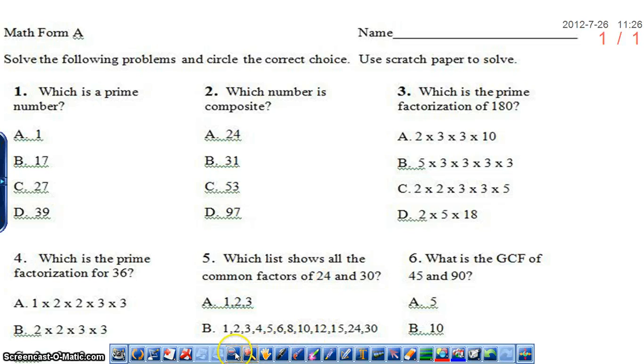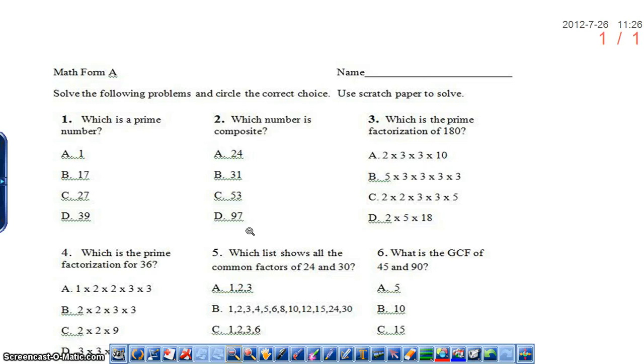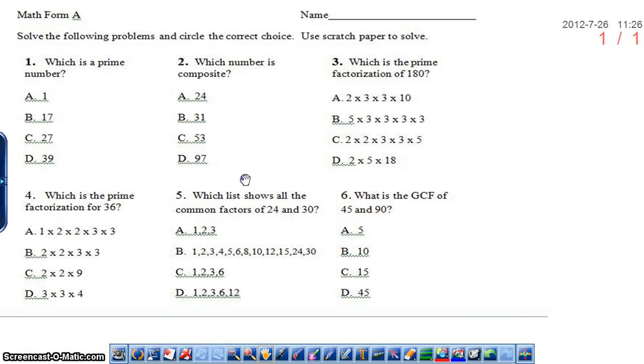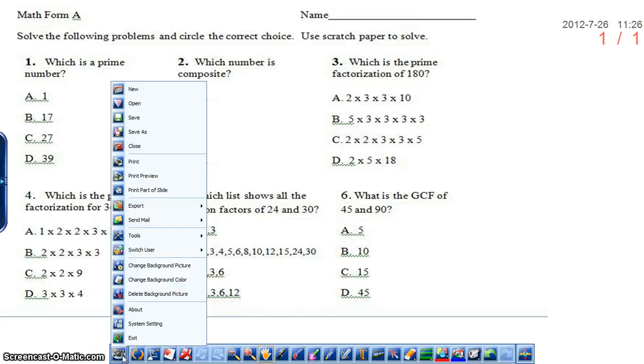Whatever's going to work best for your students to see the most questions is probably going to be the best for your situation. I'm just going to slide this up. I'm going to grab that rover, the hand, just slide it up over here. Something else you can do is, once you have this screen, you can go down to File, or the Start button, and you can go to Print Preview.